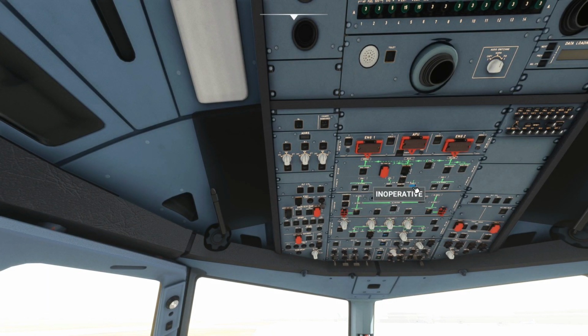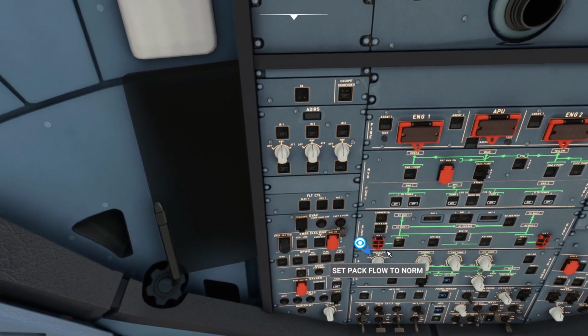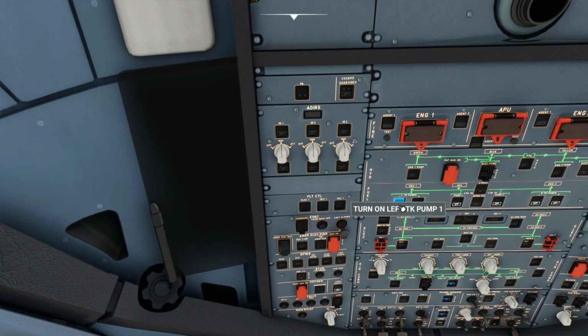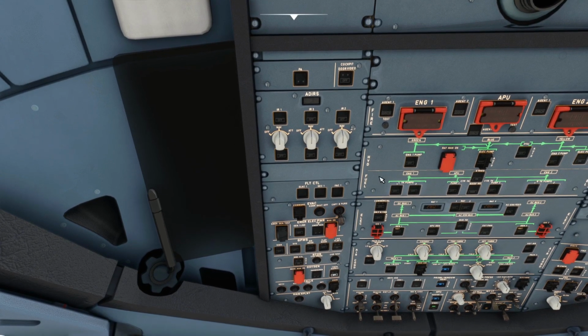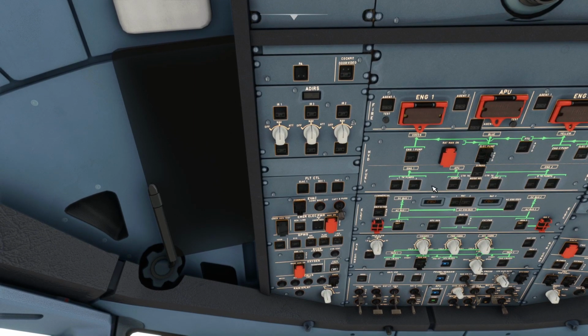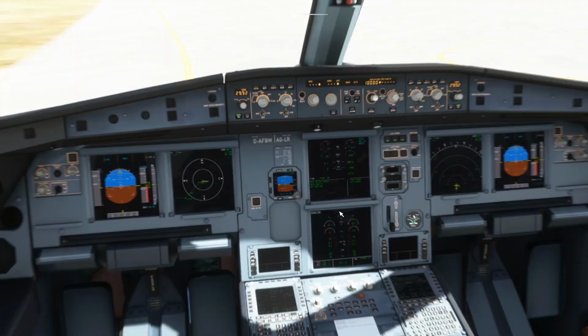They show the sign off. It means they're on. Okay, no. If they show off, it means they're off. I forgot to turn on the fuel pumps. This is something really important. Don't forget to turn them on. I think I was concentrating more during this tutorial, and I forgot to do that. So with the APU, you basically turn on the fuel pumps, because if your fuel pumps are not on, the plane engines will not start. My bad. Sorry for this.